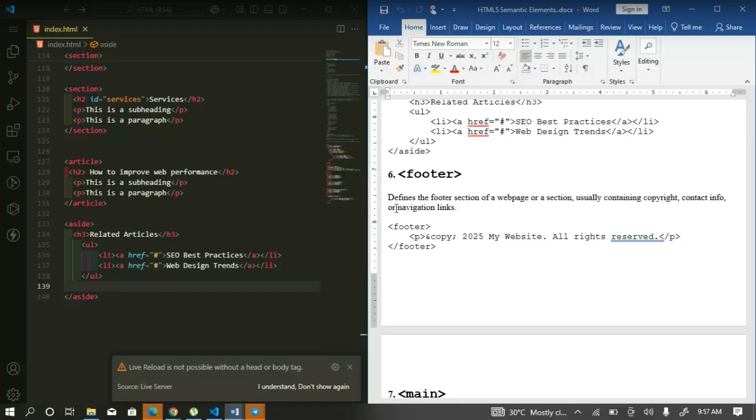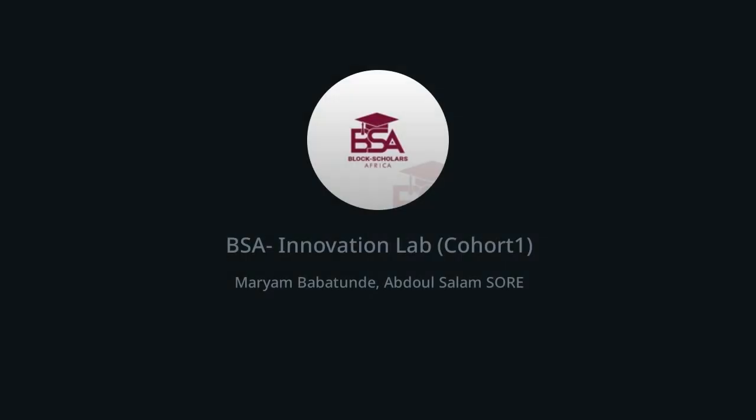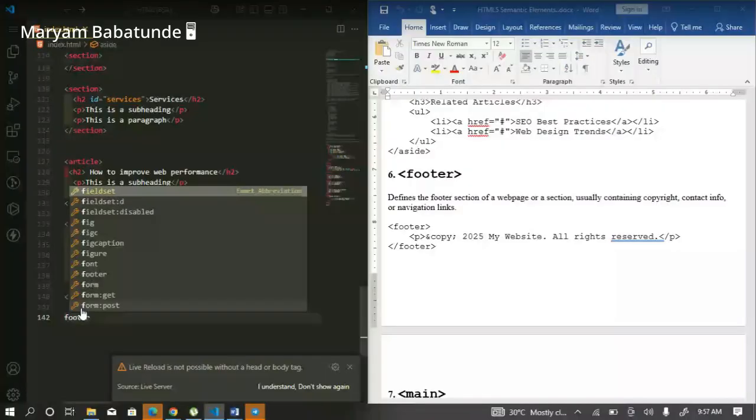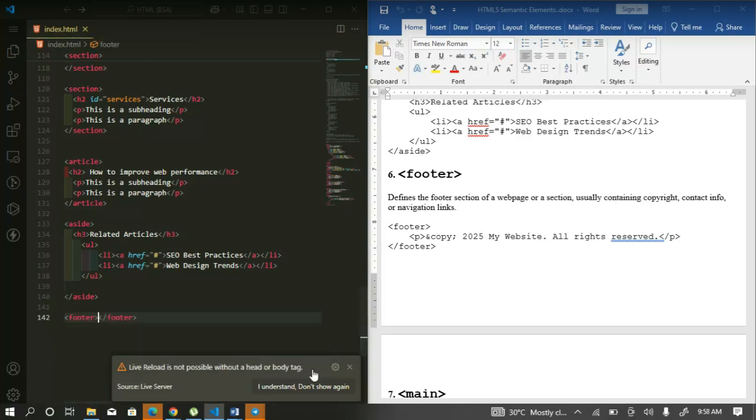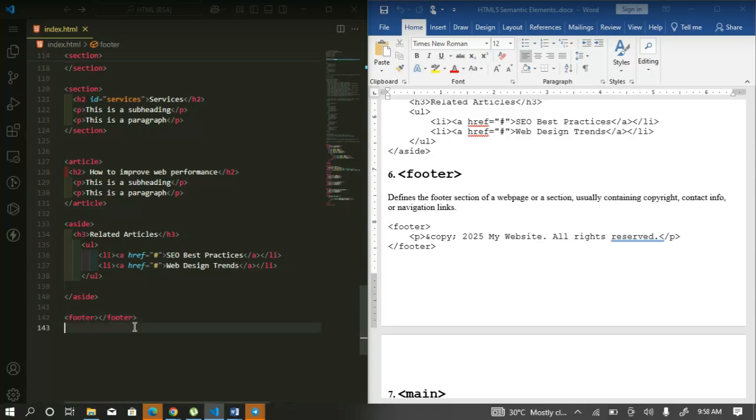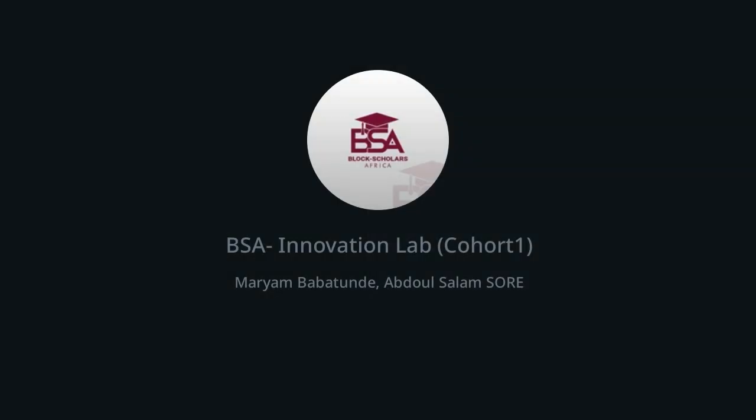Now, how do we use this footer in our code? How do we write this? That's when the footer element comes in. We use footer, and we also have the opening tag and closing tag, just the same. So you can have whatever you want to have here. This is the copyright.